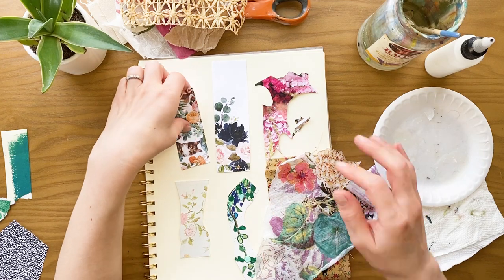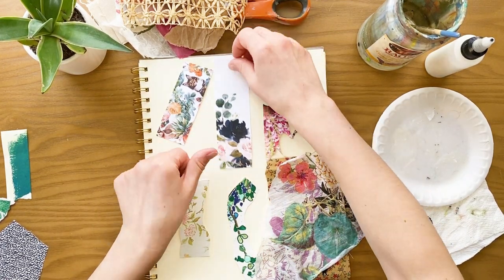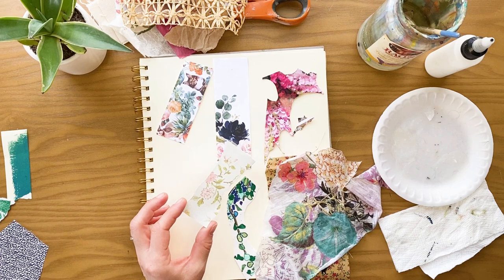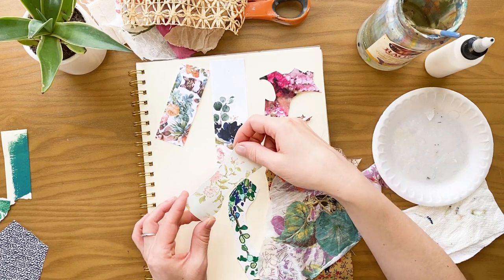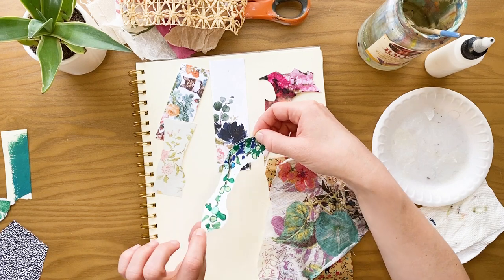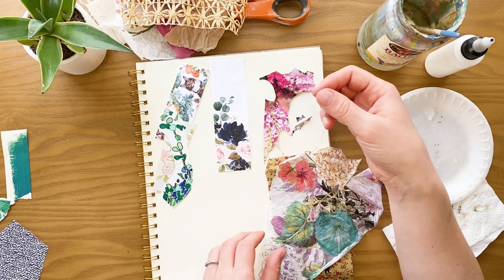So this is from a postcard. This is from a wedding program. This is from a magazine. This is from, I think, just scrapbook paper that I somehow came into possession of. Somebody may have given this to me. This is actually a drawing, so I drew this in marker, of a plant that was in our apartment.